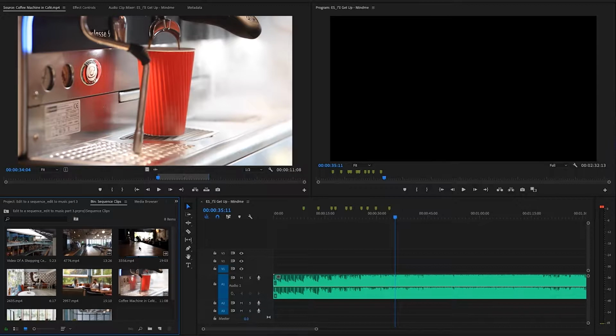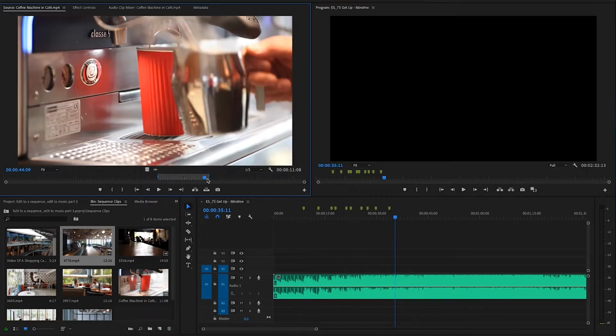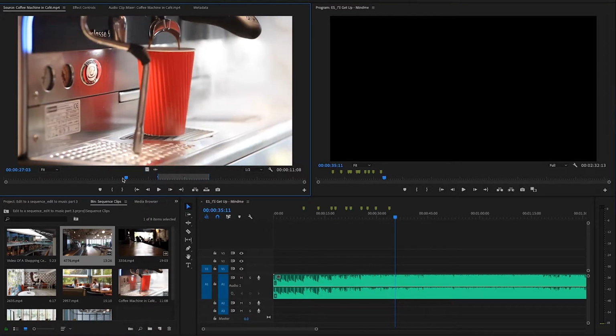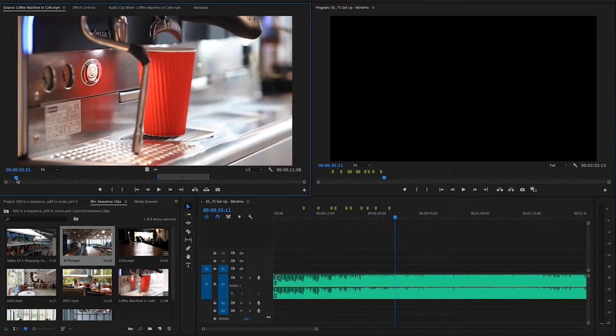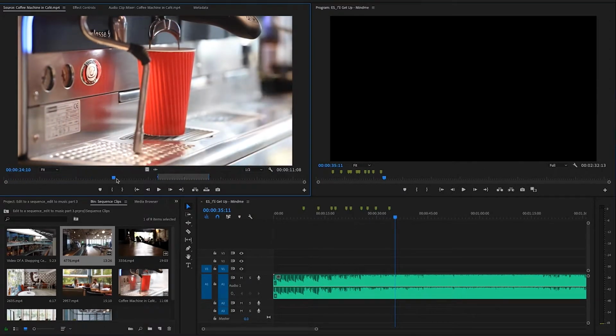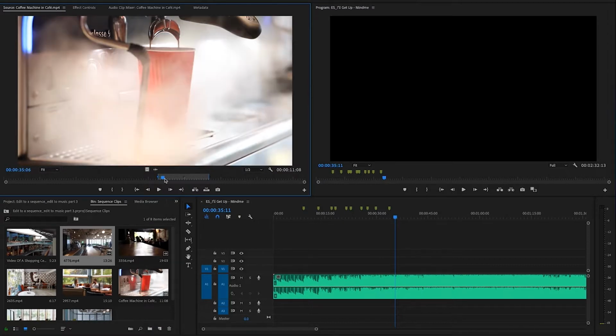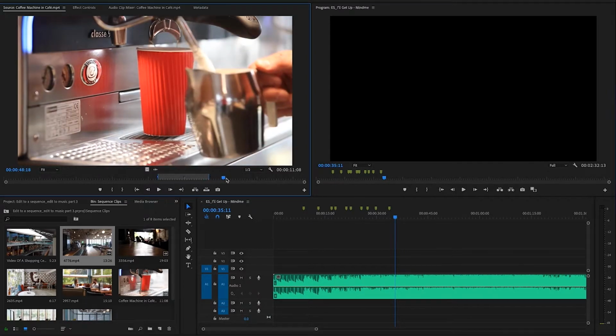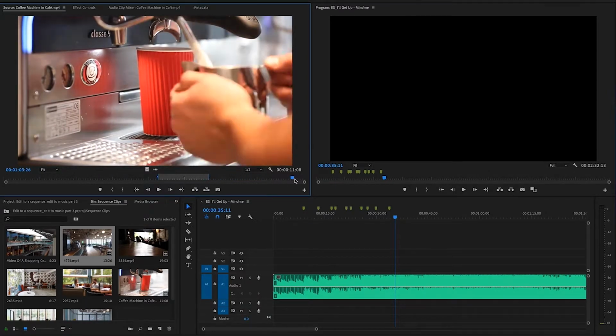Now what you can actually do is you can reorder these clips if you want to. So you can grab them and drag them and just shift them about if you want them to be a different order. I want them to be in roughly the order that they're in at the moment. So you go through each individual clip and you set an in and an out point. So you hit I and you hit O on your keyboard of where roughly you think you want your clip to be, the bit of your clip you want to play. In this instance, this coffee machine, we've basically got a lot of steam, and then we've got nothing much going off, and then we've got a little bit of action of some milk being steamed, and then we're off onto the next clip.